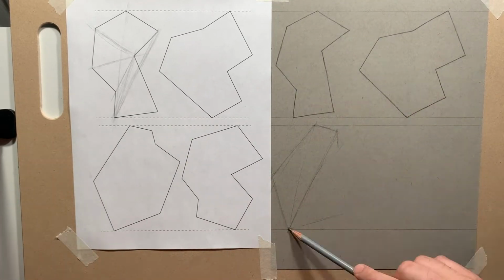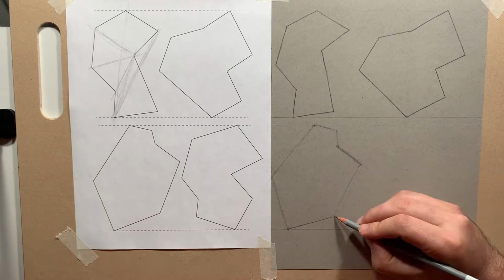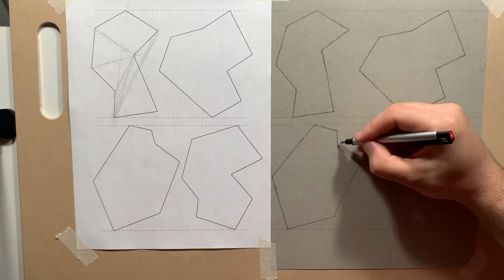You're going to be looking at something in real life, like a model or landscape or whatever, and you're not going to be able to use your dividers on that. So this is just kind of an intermediate tool right now to check yourself as you're learning the method.